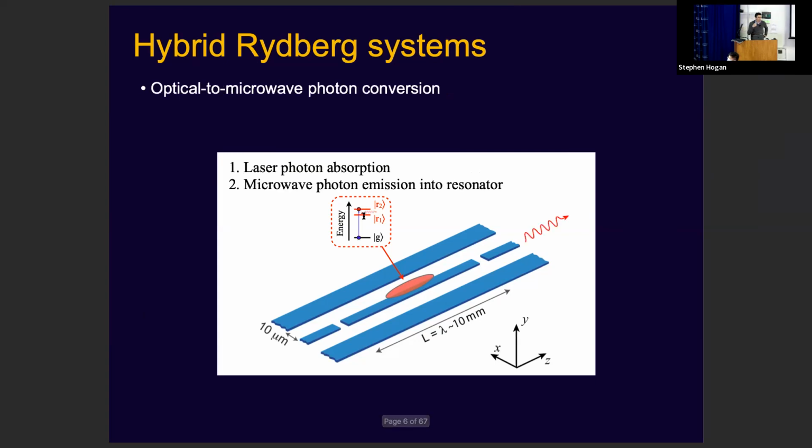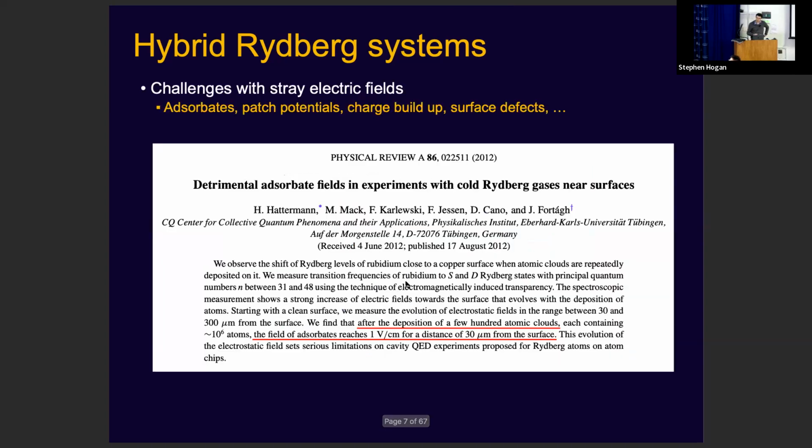And if you wanted to do maybe optical to microwave photon conversion, you would have this cloud here and excite them from the ground state to the upper of two Rydberg states, and arrange that then the Rydberg transition from the upper state to the lower Rydberg state would be resonant with the cavity and allow the atom to emit into the resonator and then into the circuit. So this is a very hand-wavy version of this. There are more formal analyses of these types of things, but this is just to give you an idea of the kind of goal of this. So then these were some ideas from the mid 2000s and late 2000s.